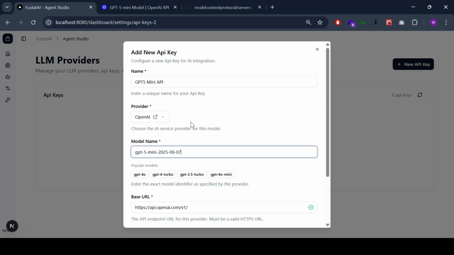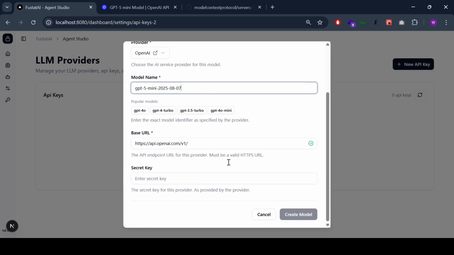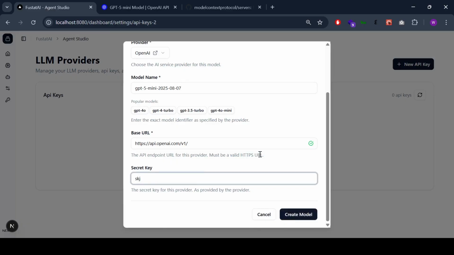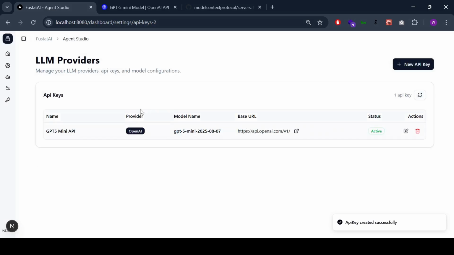Just paste it here. And then we got the URL already in place. And for our secret key, I just put a dummy secret key for now. However, you'll need to generate an API key from OpenAI and set it here. Once that is done, we are ready to use the API key.